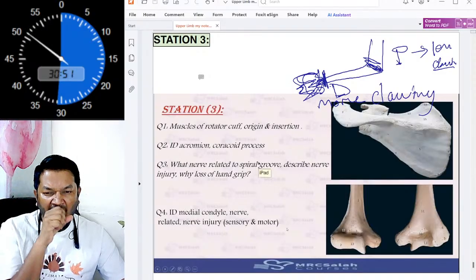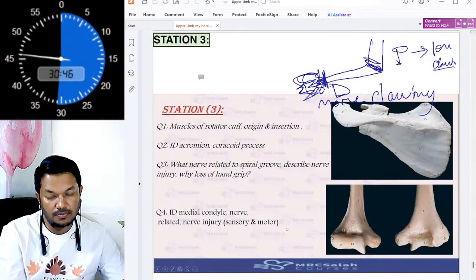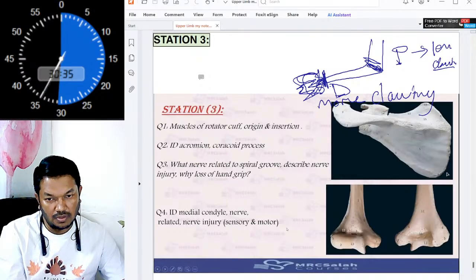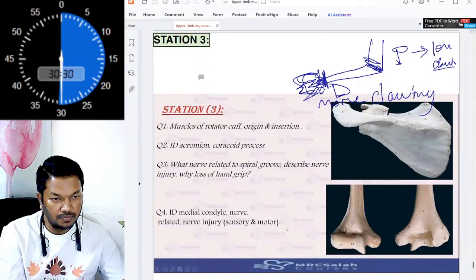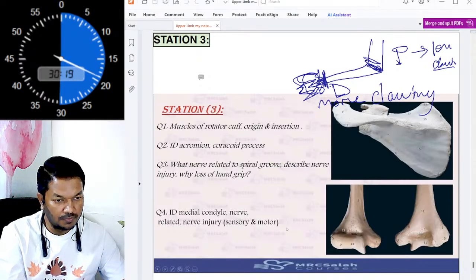Radial nerve injury in the hand gives loss of the extensor muscles. The radial nerve supplies all the extensor muscles of the wrist, which gives a synergistic effect for the power grip. If there is radial nerve loss, there will be no power grip. Wrist drop.